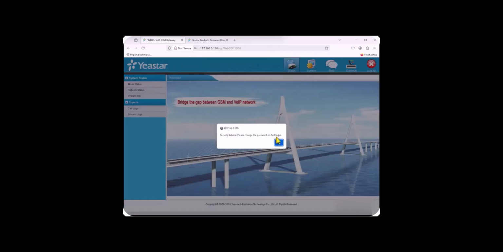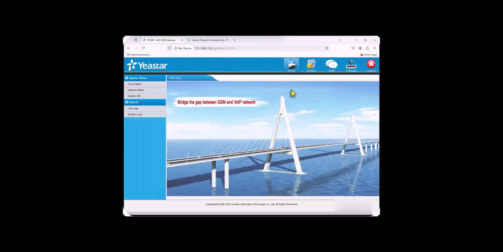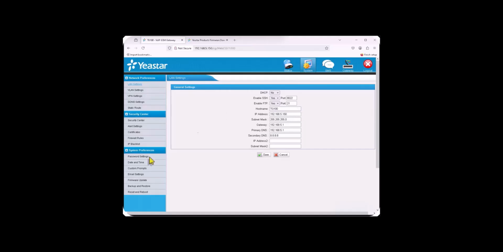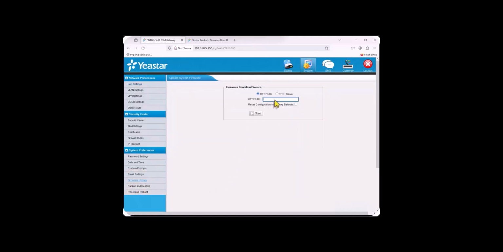We go to the system settings and then to the firmware update section, where we have 2 options because we choose the TFTP server. The IP of our TFTP server was 165.2.2.39. We copied our server's hostname and pasted here in the inspector. And here we press the start button on our card.